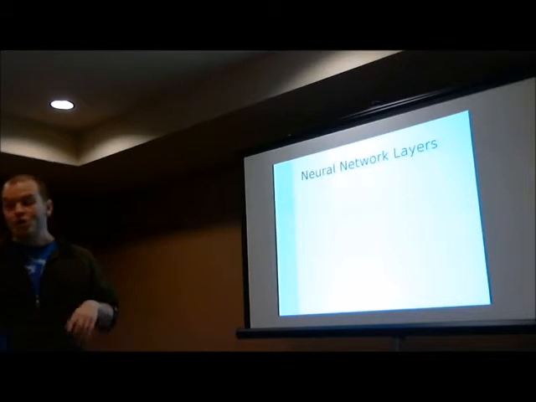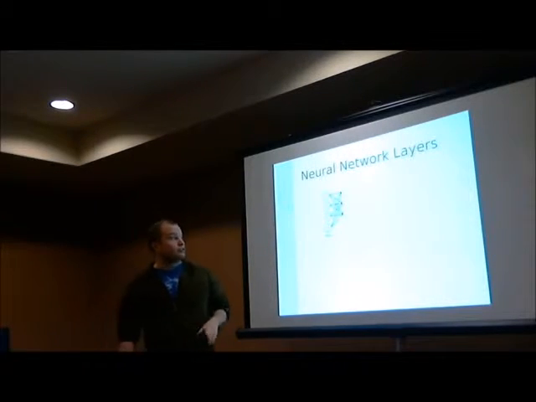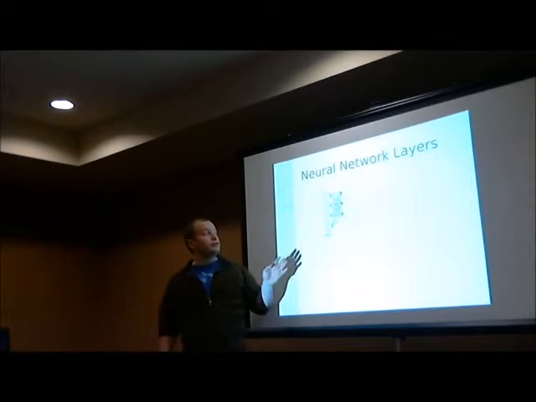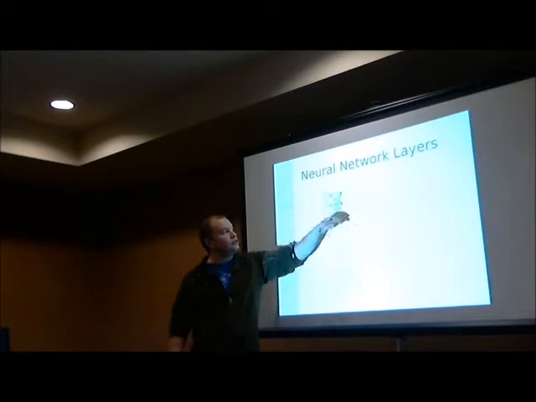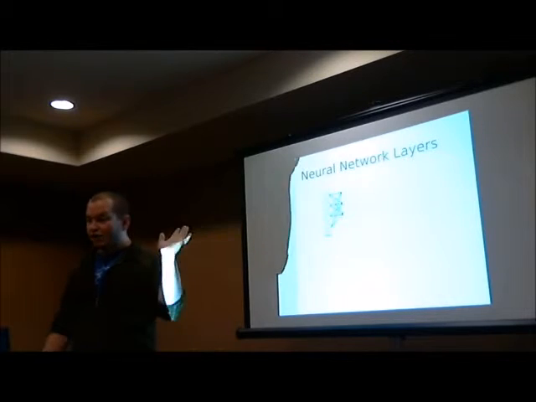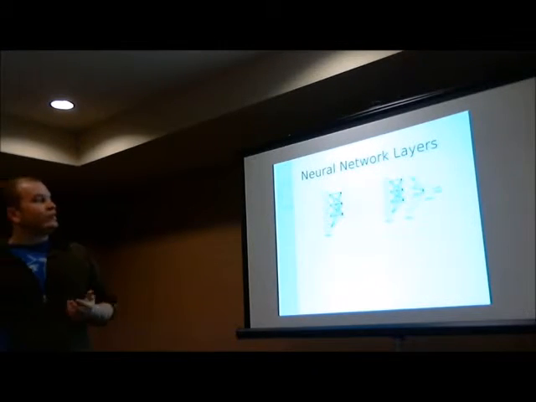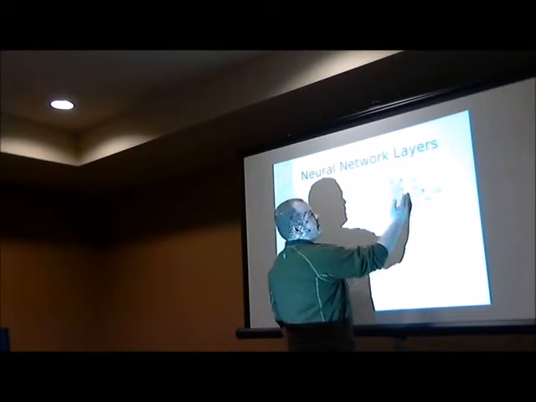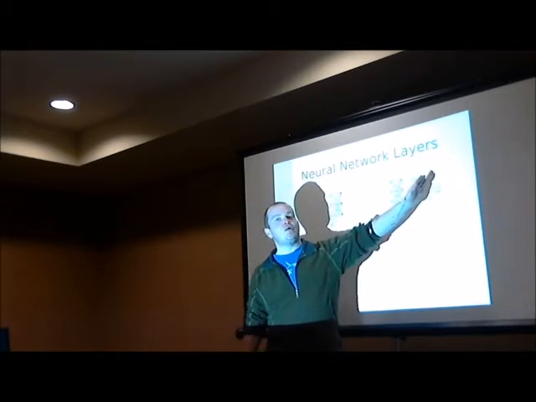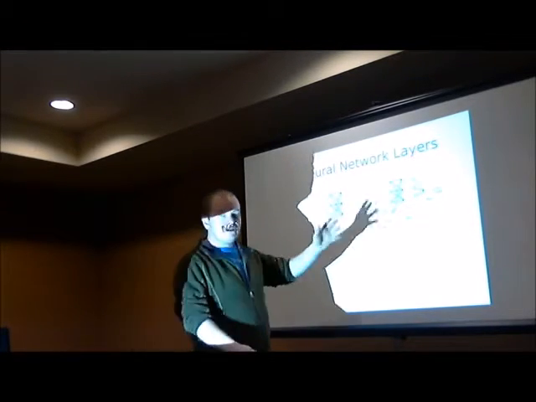All right, so anyway, what we do is we take these neurons and we put them together into layers. So the layers in this one are these orange circles. This blue circle is our input. So we're going to take our input vector and we throw it at all these neurons. But we saw a picture of this, and this looks pretty familiar. But the fancy part about neural networks is we put them together into multiple layers. Okay, so we'll have something like the input, and then some kind of layer in the middle, and then some kind of output layer, and we can make these as wide as we want. Ones that are in the middle are called hidden layers.